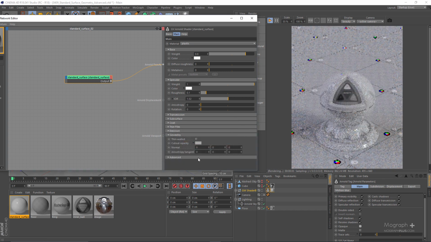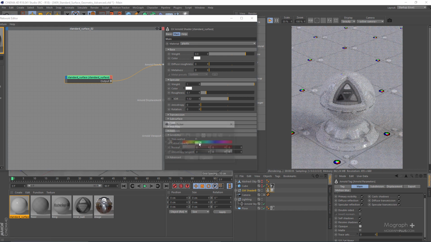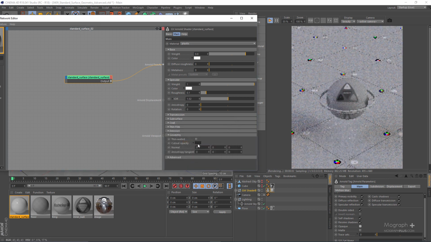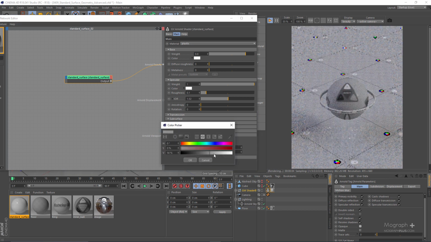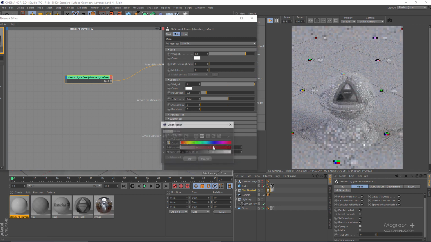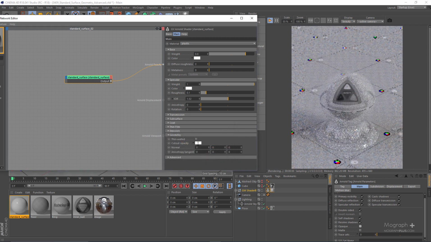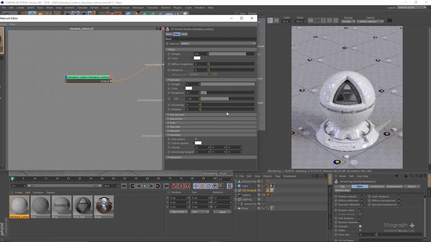Now we get this kind of semi-transparent object, and as we use a darker color, we're going to see obviously more transparency, right? And we can obviously use a texture to control the opacity.